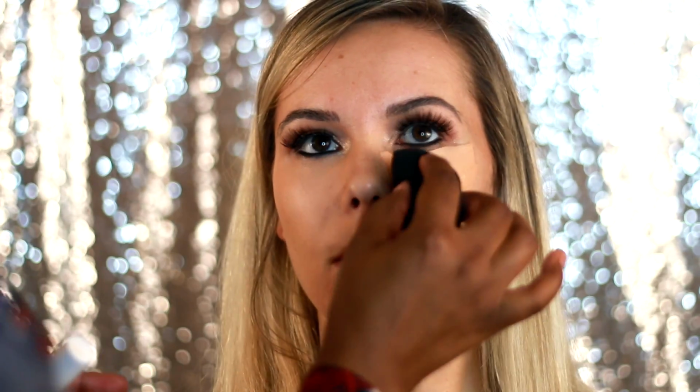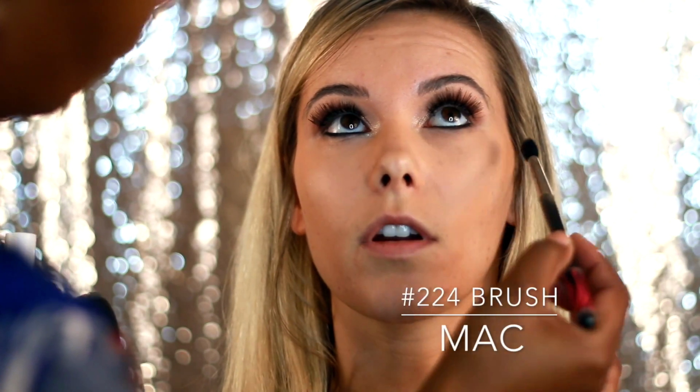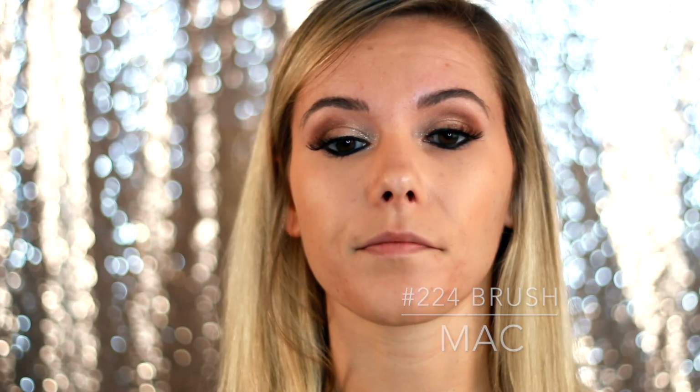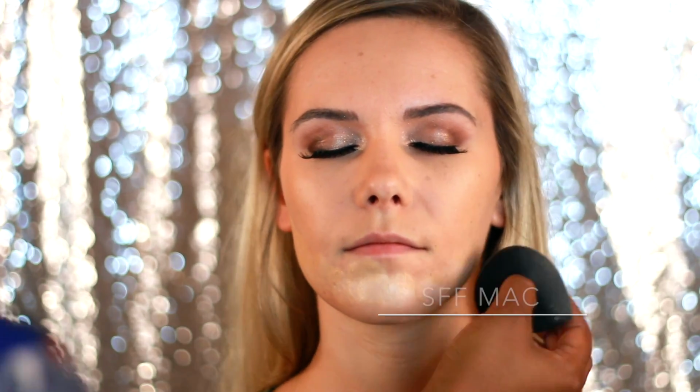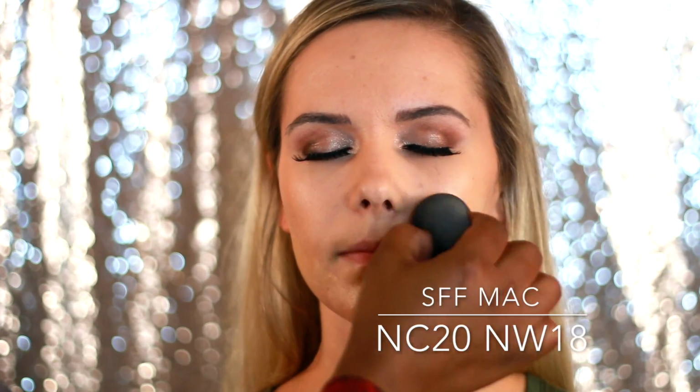Now this is a full coverage look, guys. I'm going to be putting on foundation, and I'm going to be using AIRBRUSH as well, but you want to make it where it's not going to be cakey. So you want to make sure that you bounce everything and make sure that everything is very well blended. Now this is a 224 brush just to make sure that everything is well blended under the eyes and there is no creasing. I'm going in now with Studio Fix Fluid from MAC in NC20 and NW18.